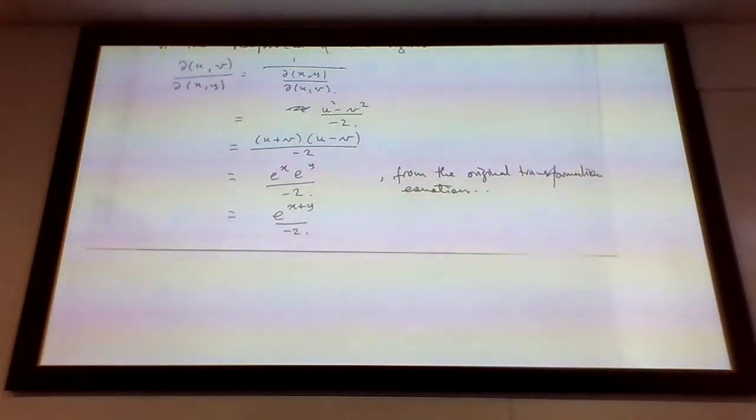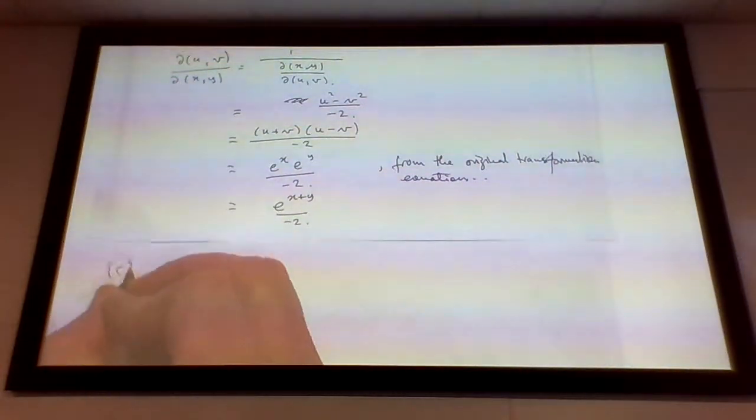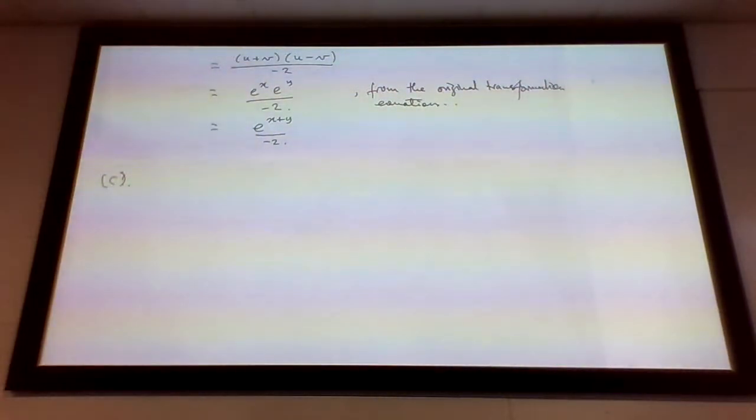Okay, so part C again is assessing the ability to do partial derivatives. We're given a polynomial function f of xy of two variables, and we're asked to obtain all the first and second derivatives of the function, and then asked to find and classify the stationary points. But you are provided with stationary points there, so you know what you're going for. You will be able to confirm you've got the right answers and so on.